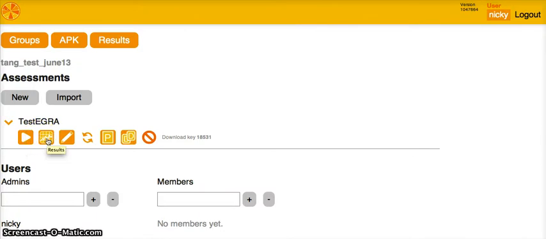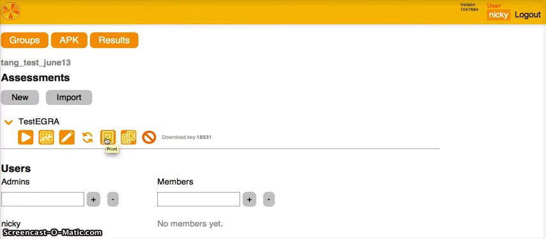The second button is marked Results and lets you either export your results to a CSV file or check how many assessments have been completed and if all of the subtests were successfully completed. The third button, marked Edit, lets you edit this assessment. We will be coming back to this button. The next button is marked Sync and allows you to sync the assessment on your tablet with the server, to make sure that all of the changes that were made here in the Tangerine Wizard have actually been applied to your tablet. This button only has a purpose if you're accessing this on your tablet or mobile device.